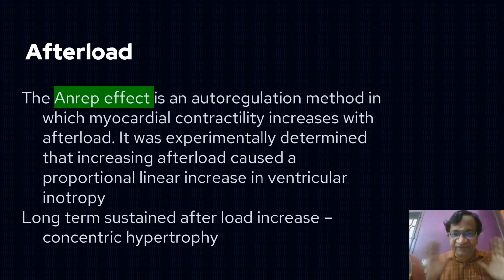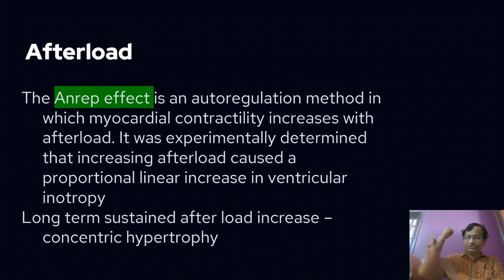What is the Anrep effect? It's an autoregulation method in myocardial contractility which increases with afterload. If the afterload is increased, for example, a mild aortic stenosis, if there is hypertension, afterload, I'm coming back again, after the afterload, what is that? Increase of the proportional ventricular inotropy. So long-term sustained afterload leads to concentric hypertrophy.